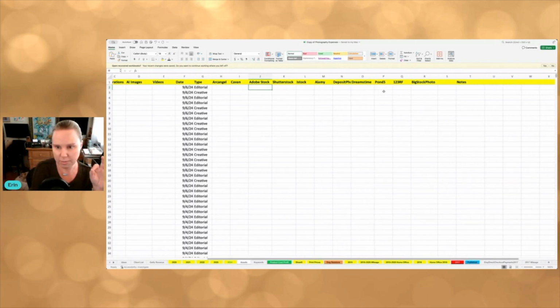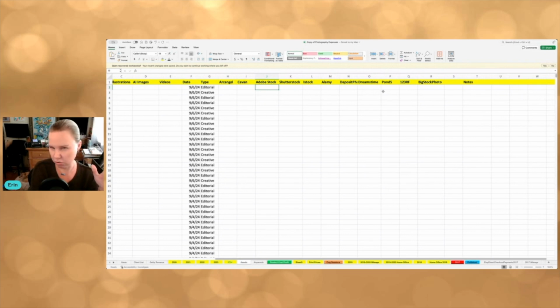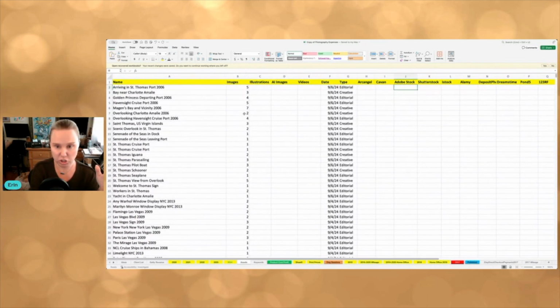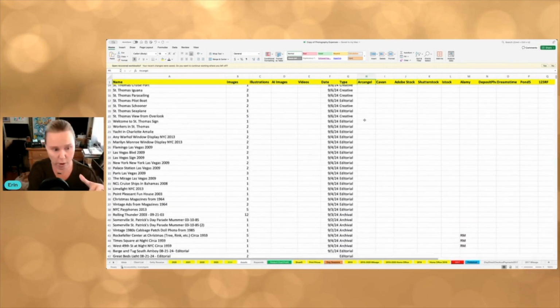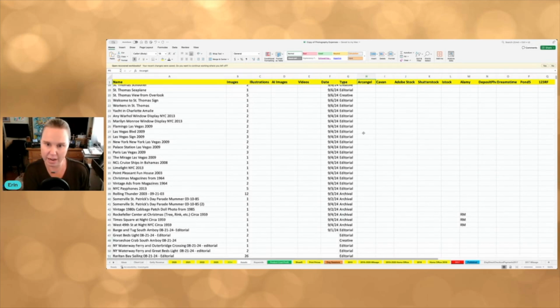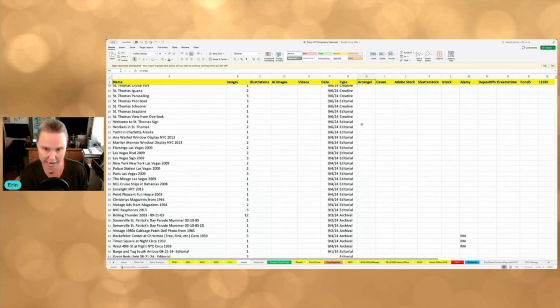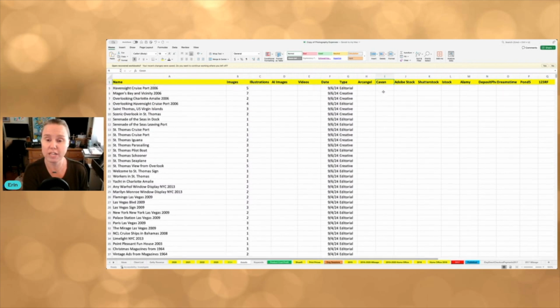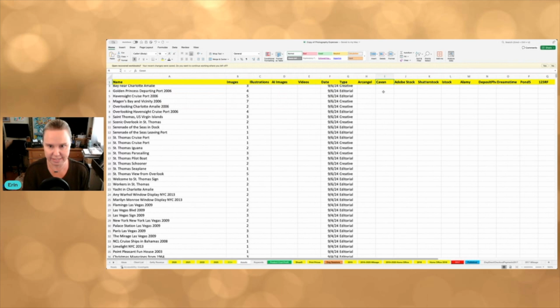I'm using these columns as a way to indicate if they're exclusive with an agency, basically. So I do have a collection of images that are rights managed and they're exclusive with Archangel. So where those images are listed on the spreadsheet, I would just list the license type and it would say RM under the Archangel column. I also have a small catalog of images with Cabin Images. They're a distribution type of stock site, and they have to be exclusive. So it's listed there that they're RF licenses with Cabin.